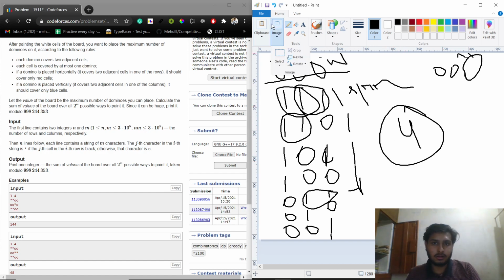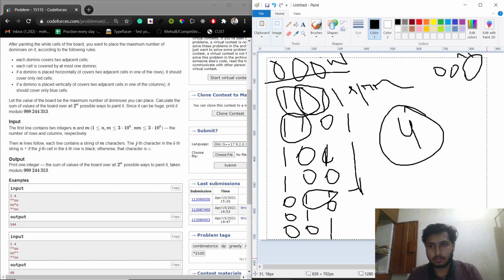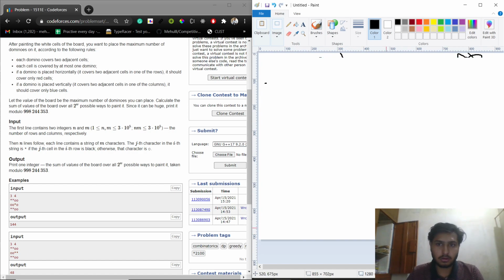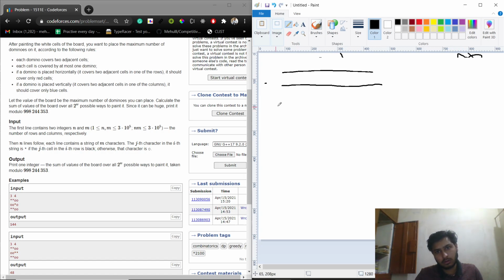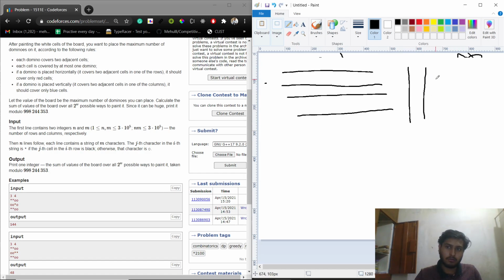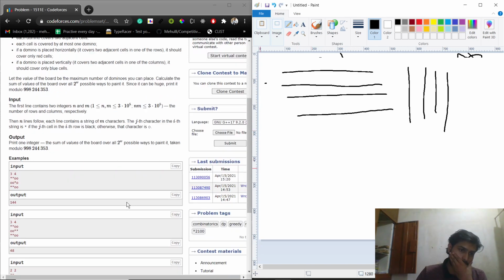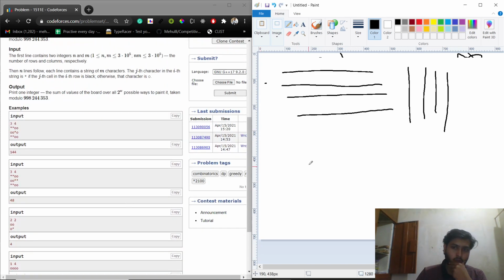I make it vertical, but the meaning is the same. The horizontals are independent of the verticals, right? So what we can do is calculate all the white cells at the starting only.